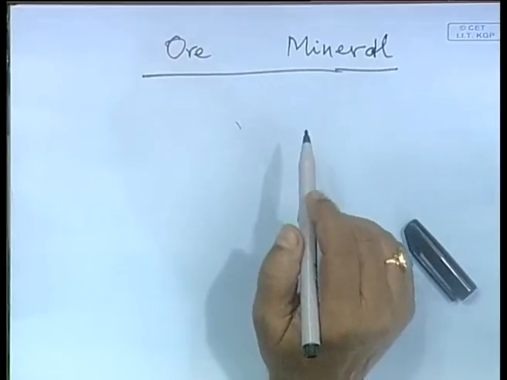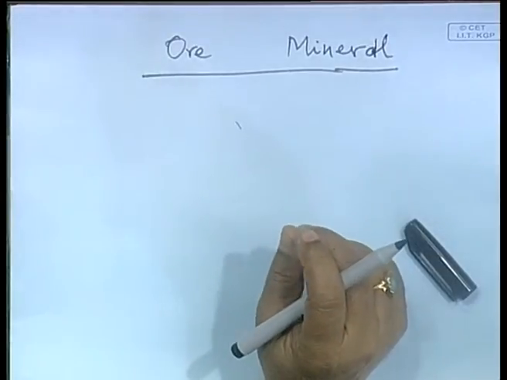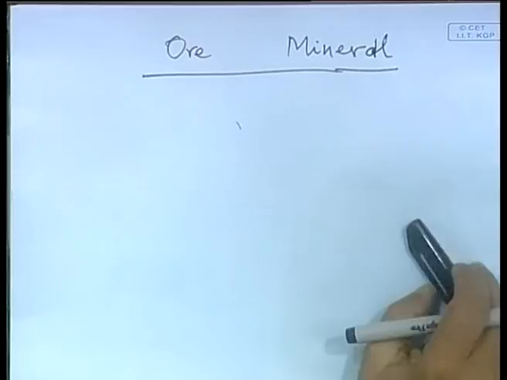Ores contain minerals, but the word mineral means a naturally occurring inorganic compound containing one or more metals in association with non-metals such as oxygen, sulfur and halogens, in more or less a fixed composition. Like when you say hematite is a mineral of iron, hematite composition is Fe2O3. Another mineral like galena is PbS, a mineral of lead.